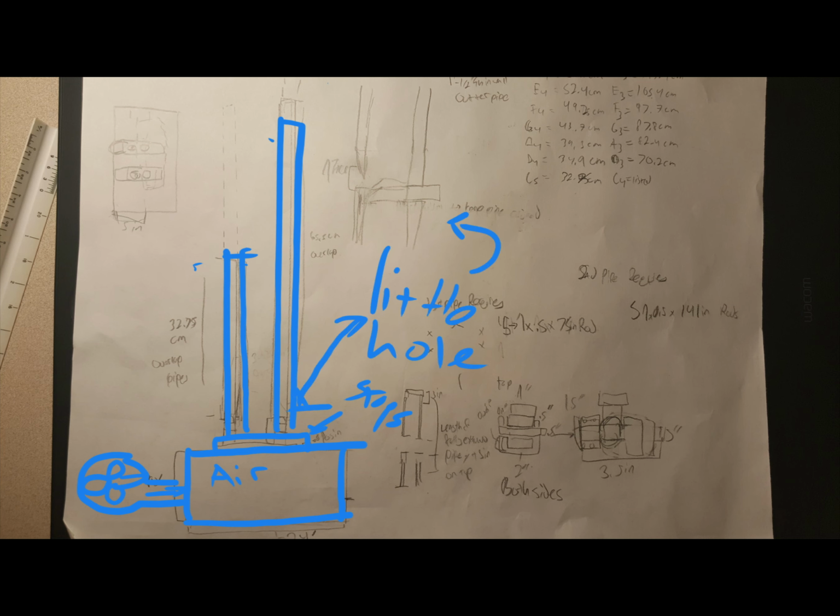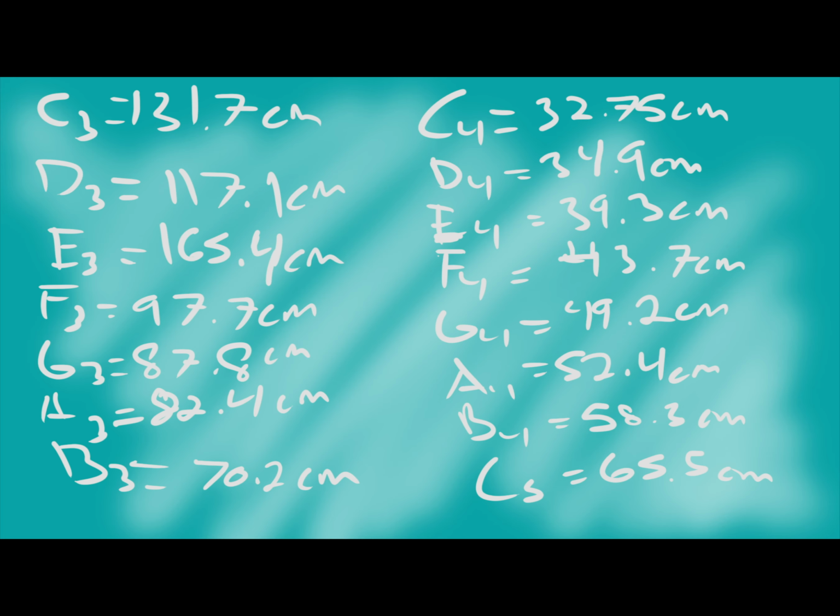You see that opening right there? That is what makes the sound, or makes the vibrations to create sound. To do this, I will need to cut my pipe in a way so that air is being directed in a flat sheet at this little lip right here. That will vibrate and create a note. By using the equation from earlier, I determined the lengths that the pipes need to be at in order to create a range of 15 notes listed here. Now, I need materials. Take it away, past Matthew.